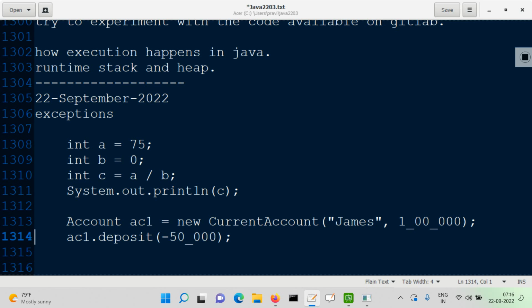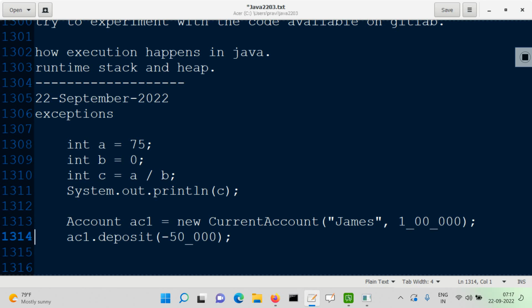See, it's not the fault of the account class. Is it a fault of the account class, someone passing a negative value to deposit? Anyone may attempt whatever they want. But yes, if the account class is allowing a negative deposit, it's a fault of the account class. One can give any kind of parameter, he might give anything.